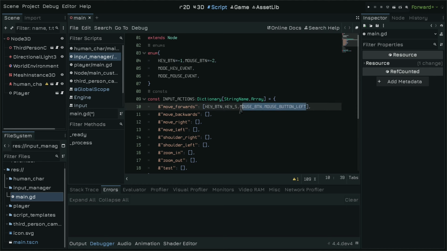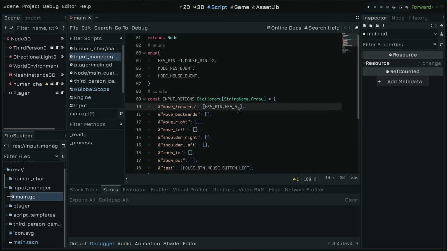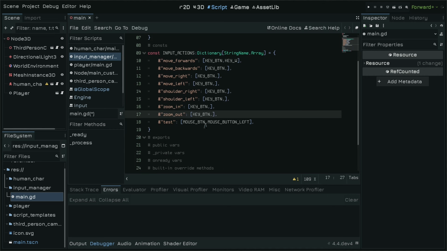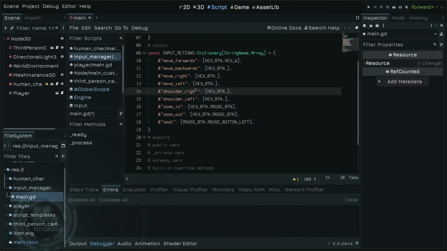So let's just place these mouse events as our test here, because we're not going to be using them. And here, let's actually place the inputs we want. So we want to move our character with the keyboard events. So I'm going to be copying with keyboards. All of these, I think, are inputs from the keyboard. And actually, we have a mixture here, which we're going to be using in this project. It's going to be very cool on the zoom functions here.